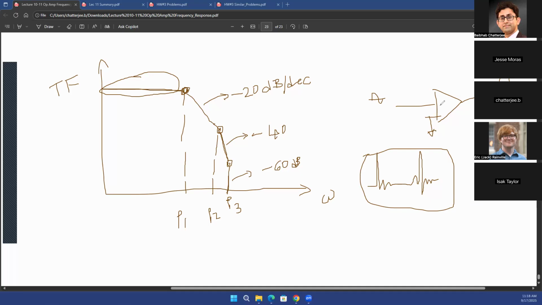So you want the same gain for all those different frequencies in real life, which you can only get over here. Because your x-axis is frequency, your x-axis is omega. You want a fixed gain. You don't want a varying gain with frequency. That is the reason why in real life, you would always want to be before the bandwidth, or before the first pole of the system. And that is the reason why the concept of bandwidth is so important. Any other question?